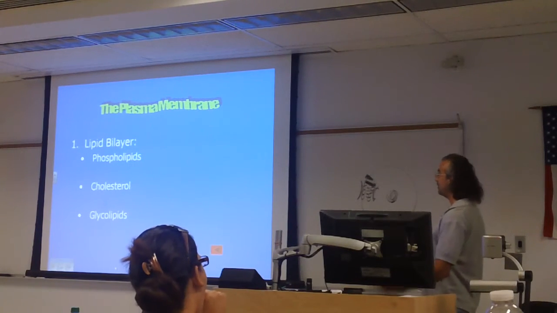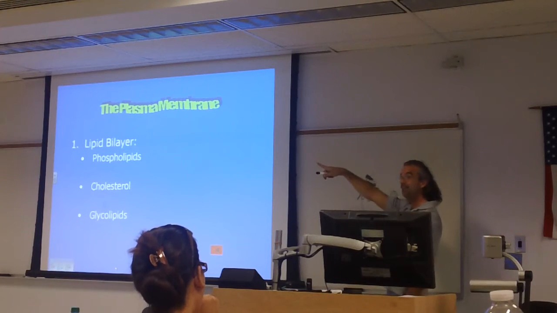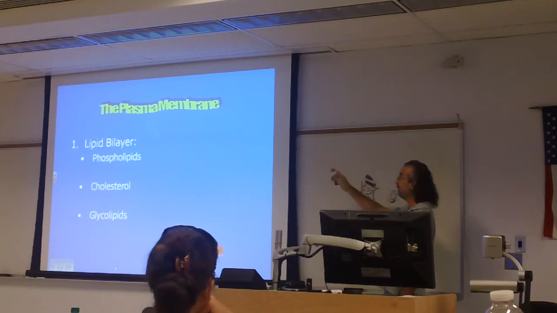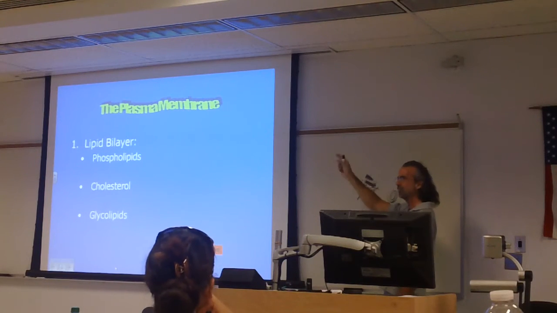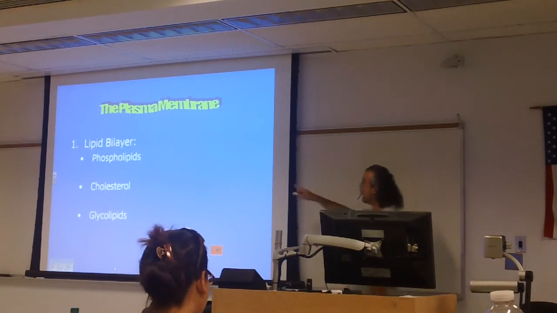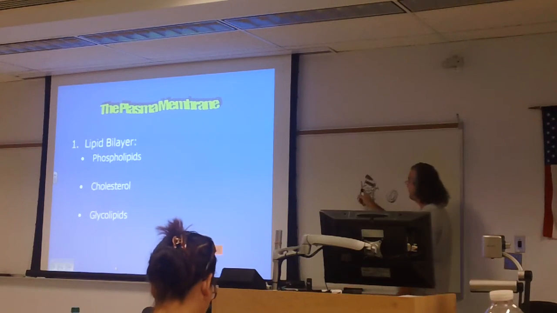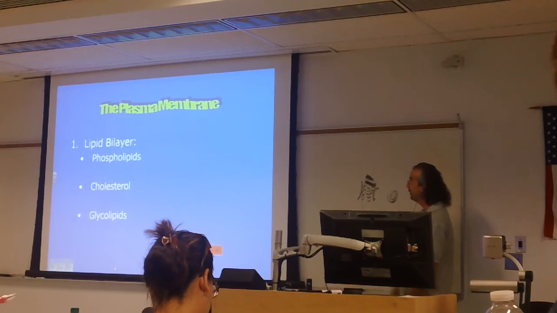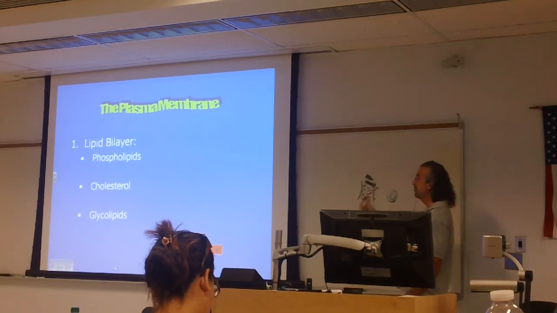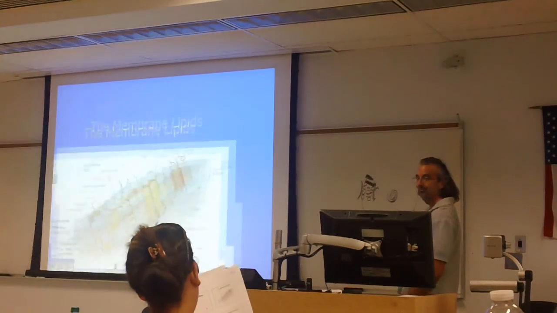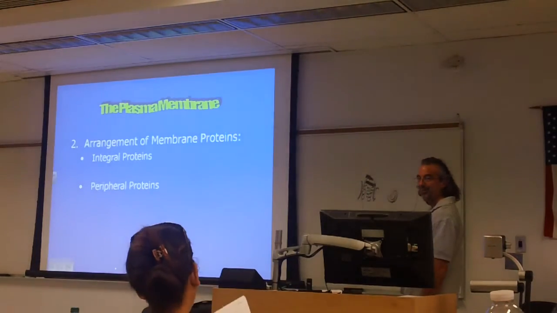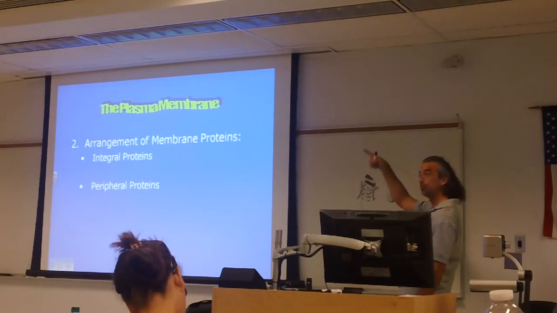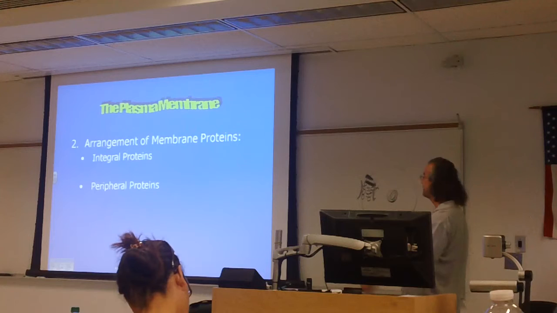Okay, same stuff we just said. My phospholipid bilayer, this says lipid bilayer, but it's phospholipid bilayer, okay? Made up of phospholipids, yep, I can see those. Made up of cholesterol, I saw that too. Glycolipids, yep, check, got that one done. More stuff, right? See here? Integral proteins, peripheral proteins, we got that done too.